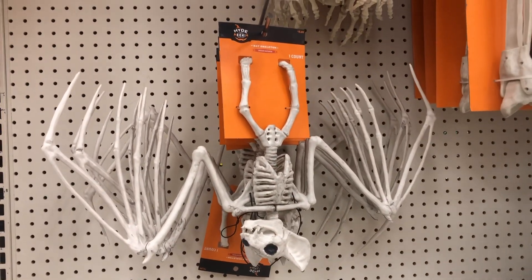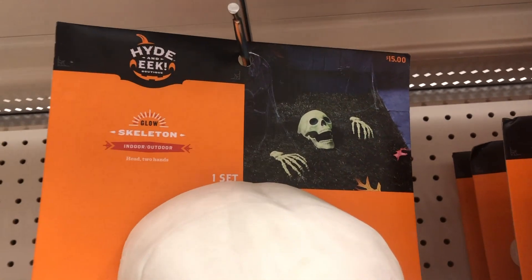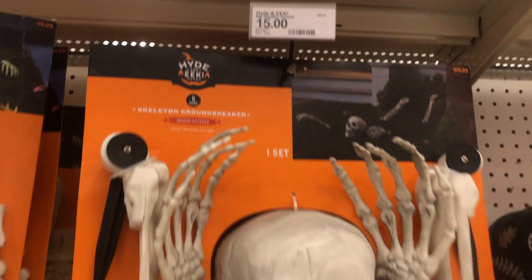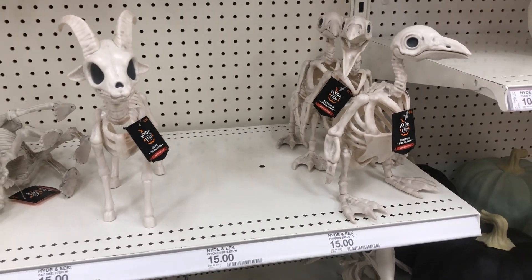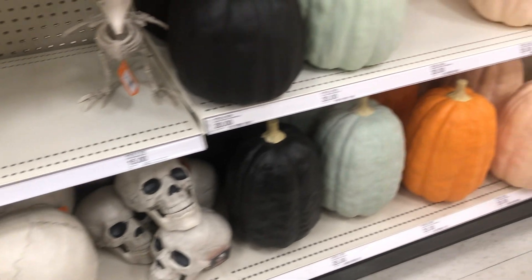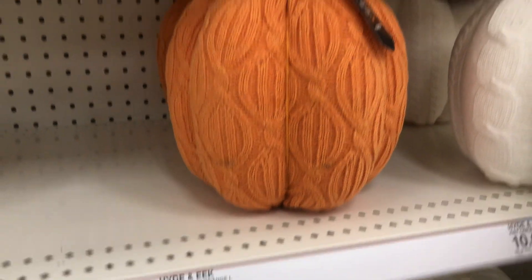And a little skeleton bat. These are fun too if you do a little cemetery in your yard, or even just want to have them out. $15 for that one and this one is also $15 — I kind of like it better because it has the legs too. How fun would that be, breaking out from a tombstone?